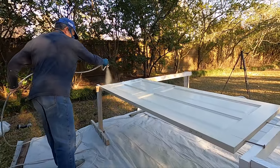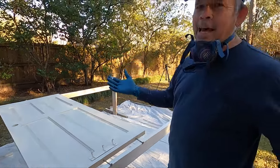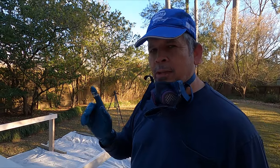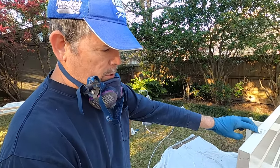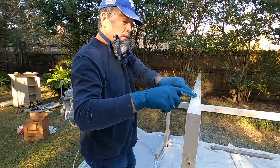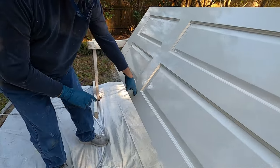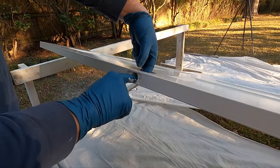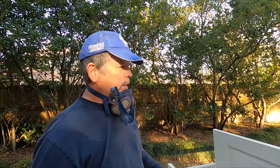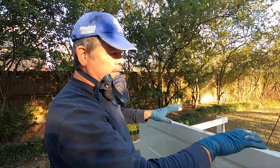Sorry for the background noise — the backup generator is in self-test mode. But let me show you how easy it is to flip this 70-pound door by yourself. Just grab that bolt — just like that, one finger. Now we can shoot that side. Once the whole door is painted, I remove this bolt, steady the door with a finger on the hinge, grab the strike side or the knob hole, and spin the door over. Then two fingers in there, one on the bolt, and I can lift the door and move it to the end so it can dry.